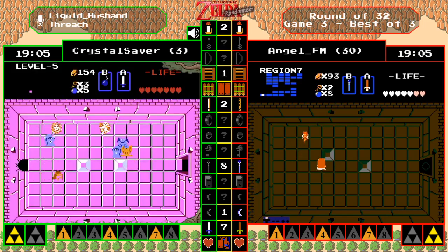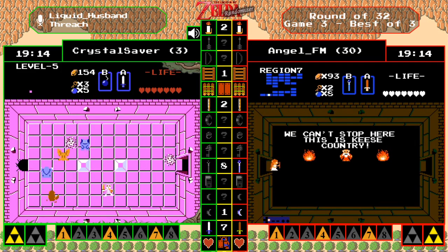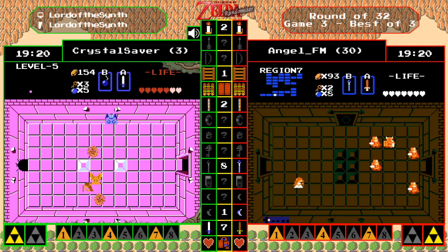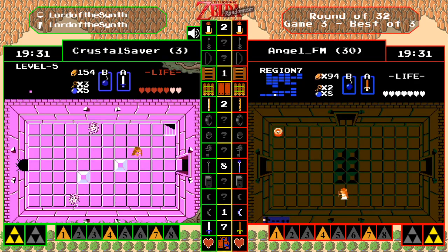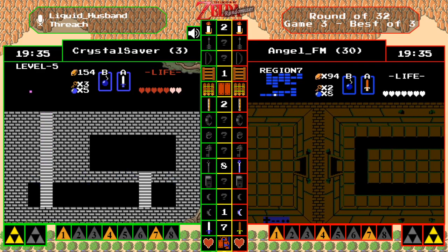Man, this level 5's got some nasty combat in it. Everybody loves fighting blue wizrobes and Pols Voices in a room with 2 bubbles. Nothing like a good old bubble room to really keep you on the edge. Yeah, it has its ups and downs though, because with the bubble comes assurance that the enemies in this room are not going to respawn.